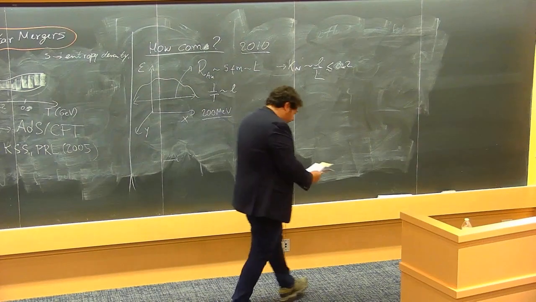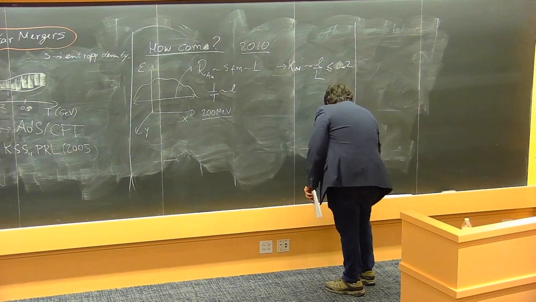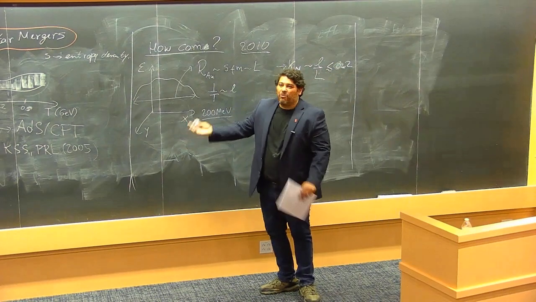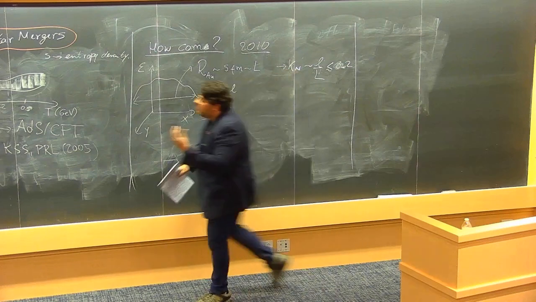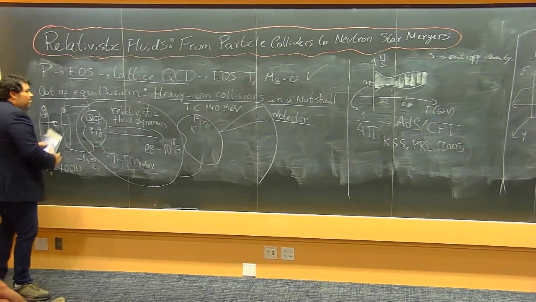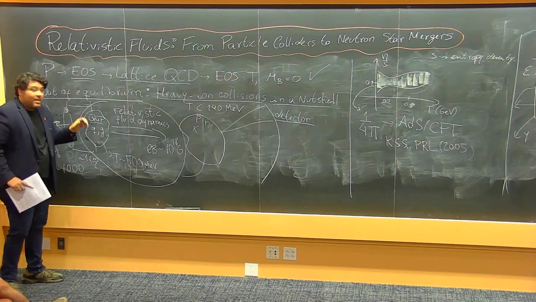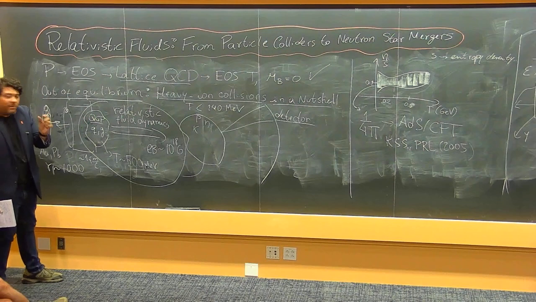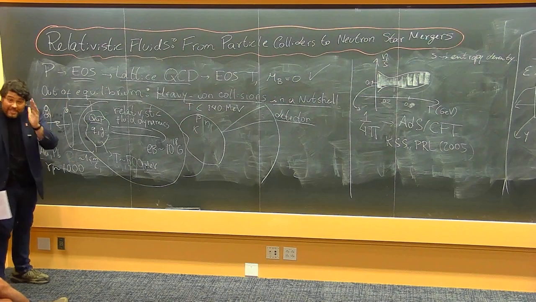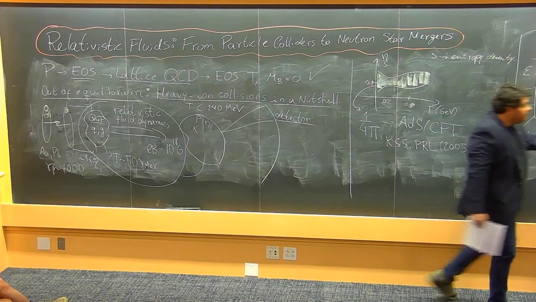Okay. But, as anybody that worked in the field in this decade would now appreciate, nature turned out to be much more interesting than the models. So what we now know is the following. You see, think about this. The nucleons inside here, they are not little billiard balls, right? They're really quantum mechanical objects, right, that have quantum mechanical fluctuations. And just if you think about the size of a proton itself, like a Fermi, then you should have a lot of structure at different scales from the beginning, from the initial state itself. So it turns out that initial conditions are not so smooth as they used to be.